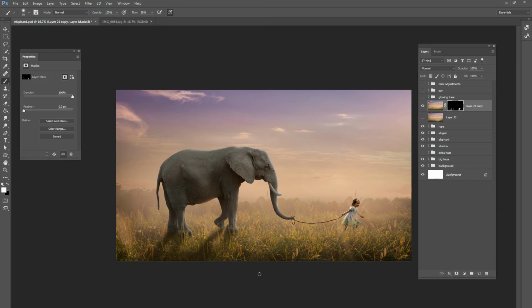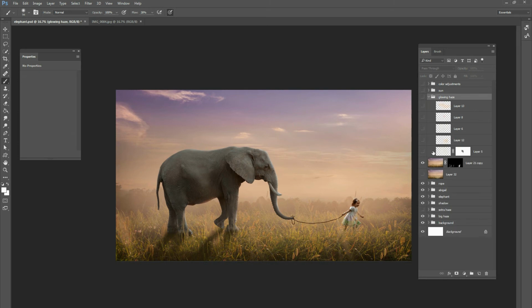Okay, so then on top of all of these layers, you could actually finish it up like this if you're happy with that. But I want to blend all the colors together, make them look a little bit more accurate. So I added some glowing haze on top of these. This will be on top of everything. So the first thing I did is just added some white right in here, some light color. I'm going to put the sun here eventually, so the sun's going to go right in here. So I just added some white glows. Then I added some orange glows and changed it to screen. Then a little bit more, and then a little bit more, and then a lot more.